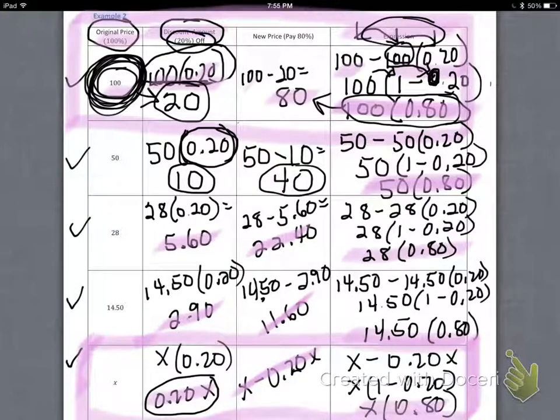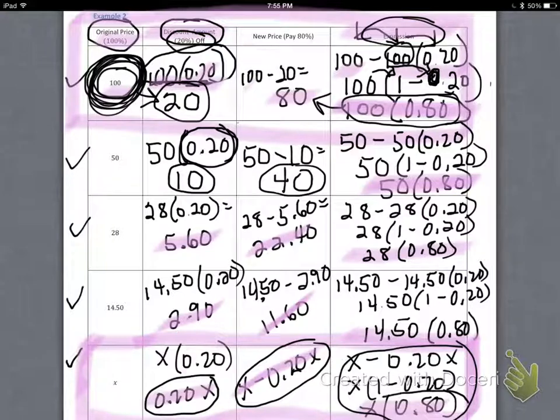And then if we're going to find our regular price, you would just take whatever that value of x is and subtract away the discount in the form of 0.20x. And again, if you're going to find your final price, or your discounted price, or price after discount, you would just do x times 0.80, okay? Or it could be 0.80x as well.